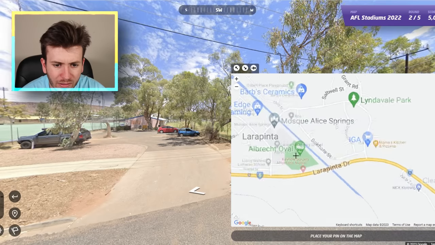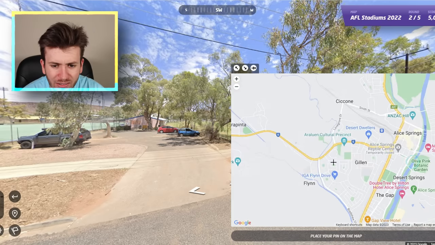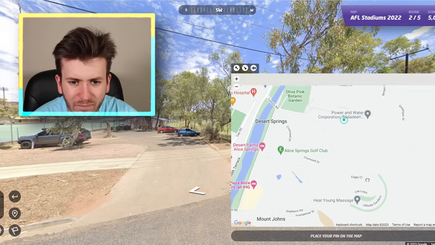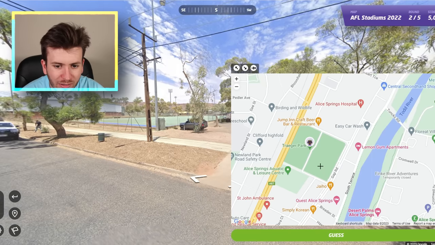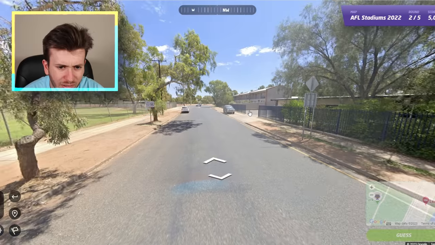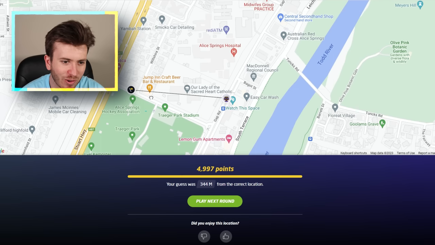Can anyone help me in the comments? What's over here? Oval? It's not this oval. It's not that oval. It's called Traeger Park. Oh, this is frustrating. What's that? Oh, there. Right there. Oh, but it was like a street away. I reckon we're like... Is there a car wash near us? There's like a school thing. I reckon we're right here. 300 meters away. Oh, I was around the other corner.